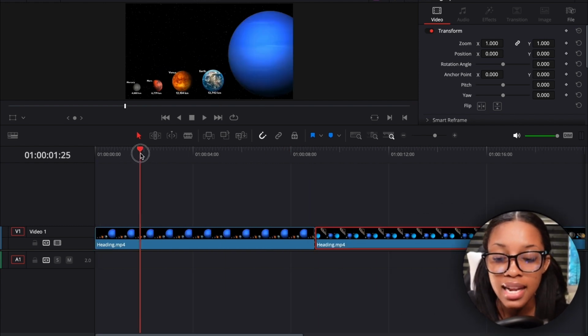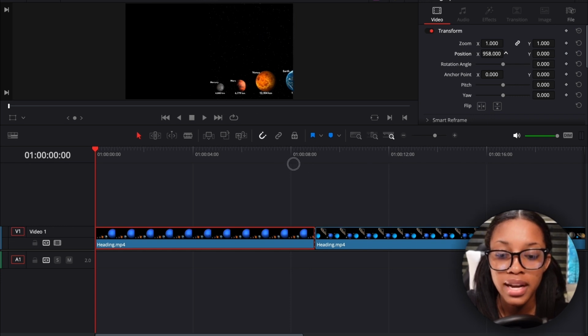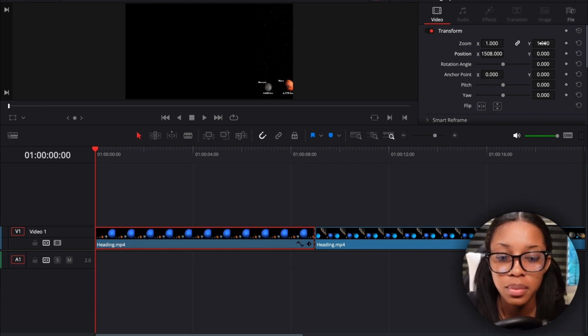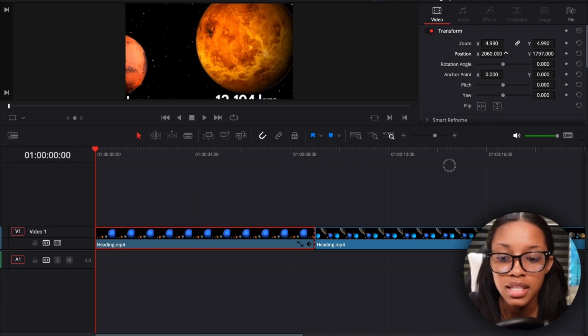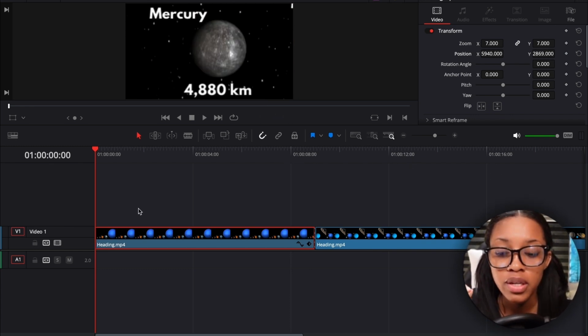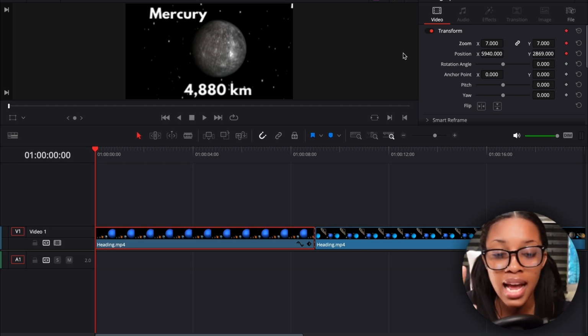So now in order to edit it, what you want to do is grab onto your first scene. And then you're going to go ahead and zoom all the way into your first planet. So I'm using the keyframes on the side here to do so. On whichever video editor you're using, this may look different, but this is overall what you want to do. Once it's zoomed into the spot you want it to be, you want to click on the two keyframes to keyframe the zoom in and the position.